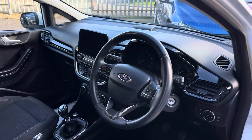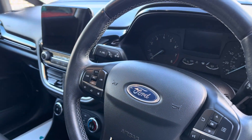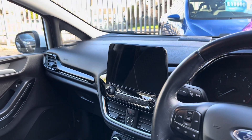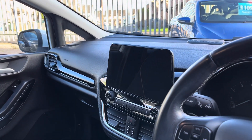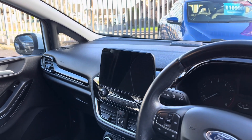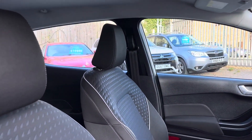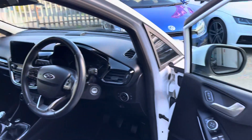In the front, we've got a really nice leather-wrapped steering wheel and that houses your cruise control buttons. It's got lane assist on the left stalk and automatic headlights. In the centre, we've got a large touchscreen media centre. It's got DAB, Bluetooth with audio, Ford Sync, and sat-nav. What more could you possibly want? Well, a heated front screen, which this car has, so the ice will melt away on a cold winter morning. And folding mirrors.